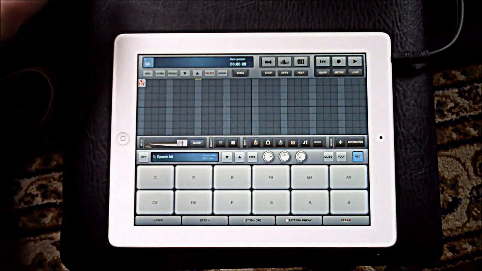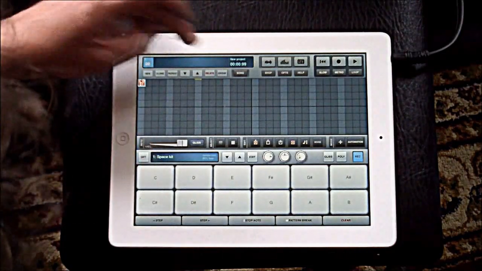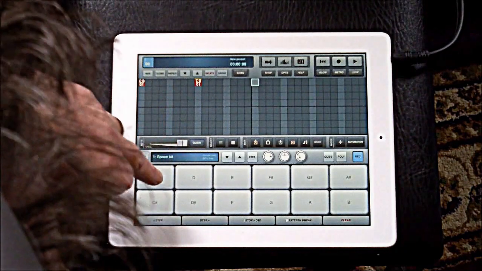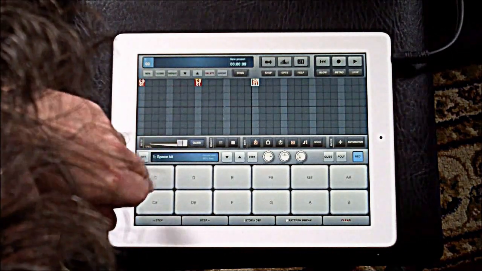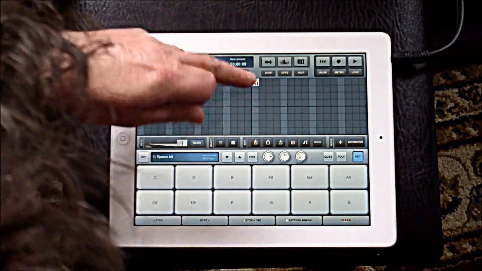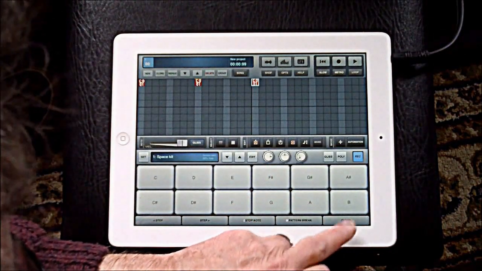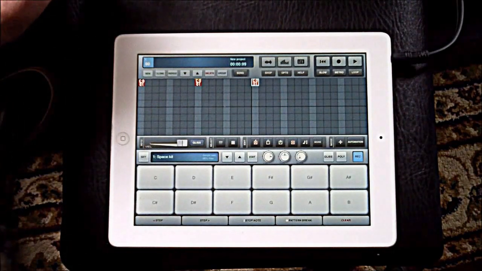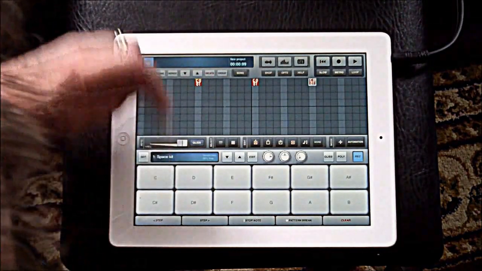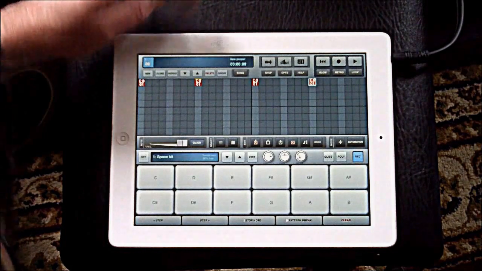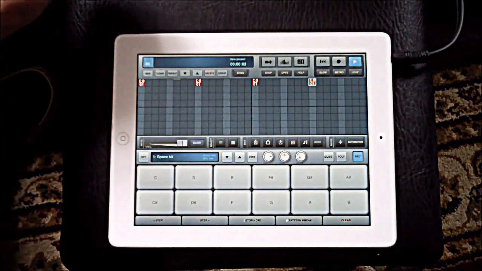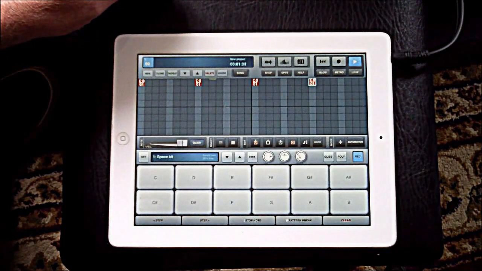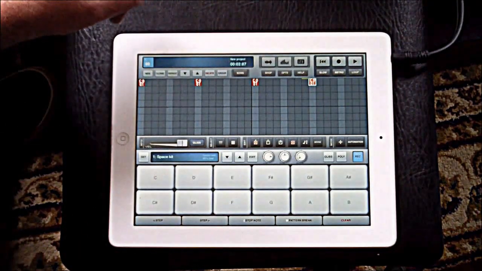So I'm going to put that kick in every other one, and you just select it. Say for instance you put the wrong note in, you can still just change it while you're highlighted on that, or you can completely clear it out here. You just press clear and then put it back in again. Okay, so I'm going to put another one there and see what we've got going on now. So now we just press play. Okay, so that's quite straightforward.